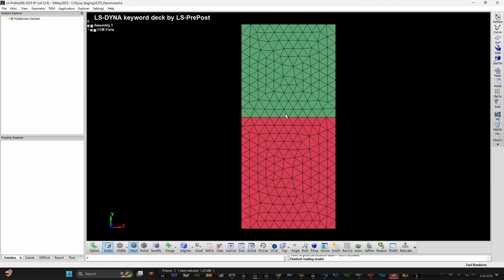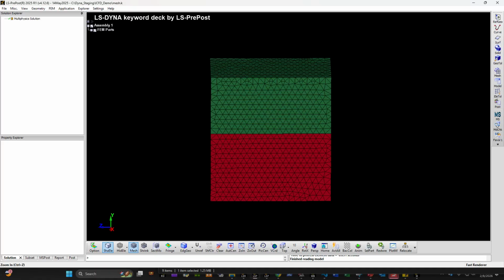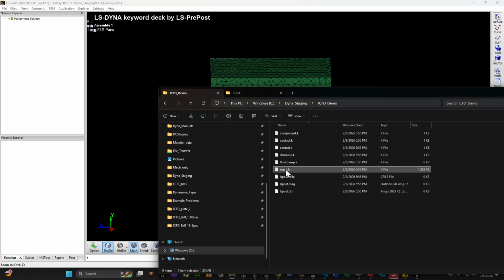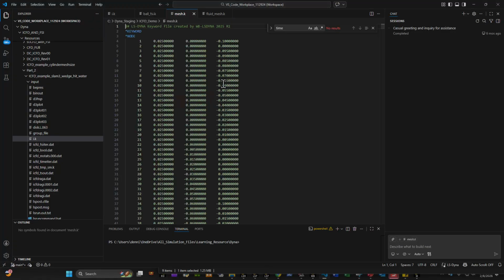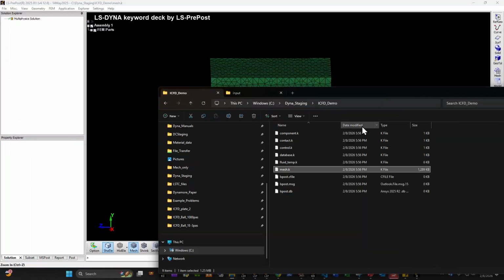And I'm gonna drop my mesh file in here. Now you see in my mesh file, this is the LS Prep. This is the mesh file that's loaded into LS Prep Post. Remember, I only loaded the mesh file, right? The mesh file has nothing except the mesh and the nodes. It doesn't have anything else inside here. Okay, so this is the only thing I'm loading.